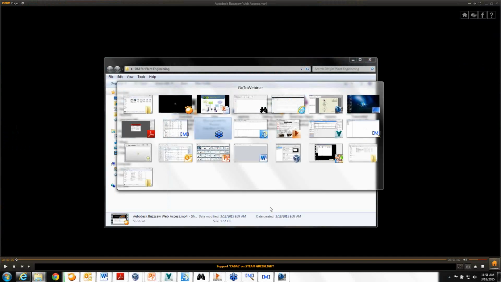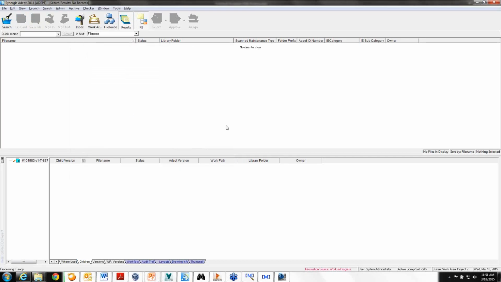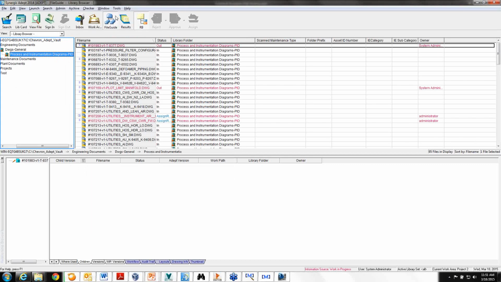We take a look at, of course, a lot of you are going to get incoming document transmittals, and Adept has really good tools for transmittal creation. So for instance, here from within Adept, I can pick a set of files I want to transmit. If those files have XREFs, it'll automatically grab their children as well. If I want to send the transmittal out via email, it'll ask me if I want to send those files individually or package them into a zip.